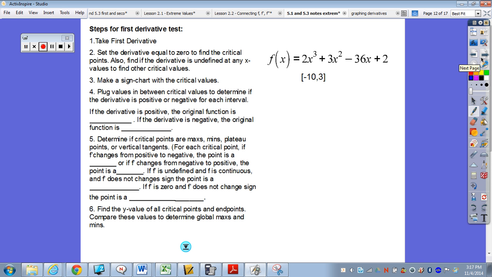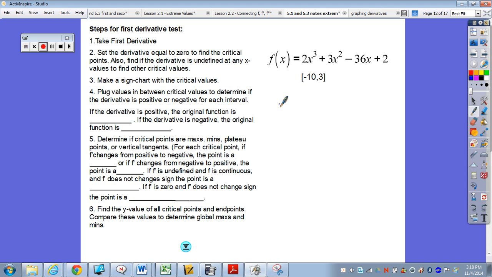So we're going to do one example of the first derivative test, and then the rest of the stuff we will do in class tomorrow. So these are the steps for the first derivative test. There's a few notes in between you can read through, but we're going to use these steps for the first example. And on yours it has directions. It says use the first derivative test to find the local max and mins, and then the global max and mins, and state where the function is increasing or decreasing. So the first derivative test is to find max and mins, but we can use the first derivative to help us find where a function is increasing or decreasing.